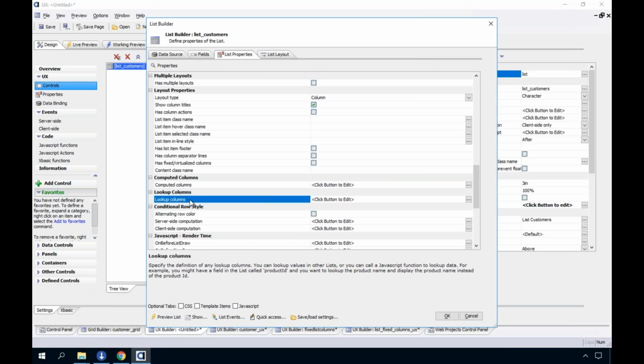Because what it will do is when you put a lookup column in there, it will say, oh, okay, here's the company ID. Actually go look up in the company list and display the company name in the list, not the ID. But the underlying list is still built on a table. So therefore, if you do any editing and things like that, that will all work. So that's called lookup columns.